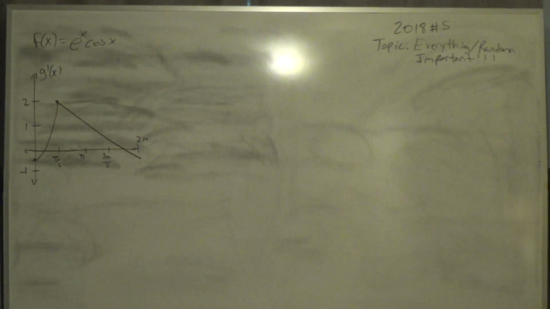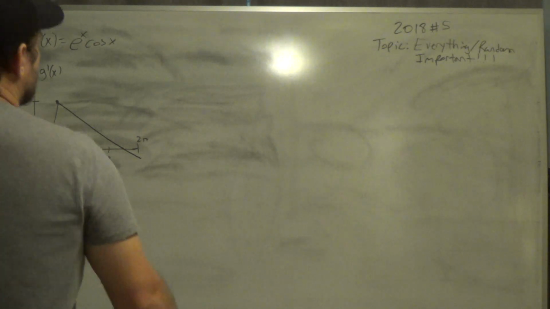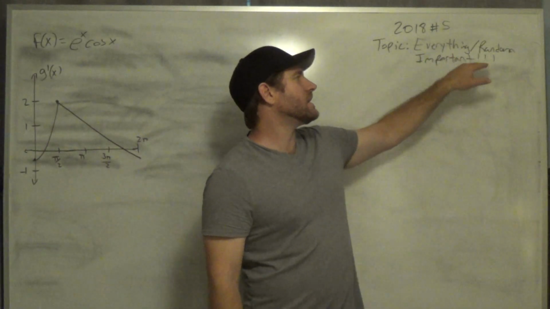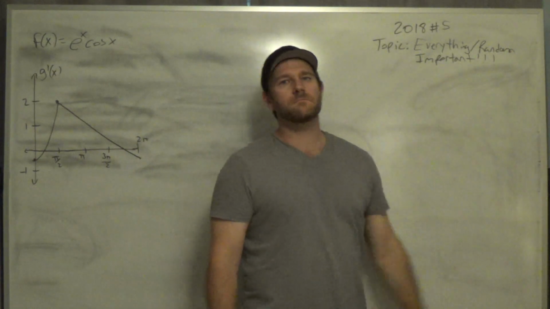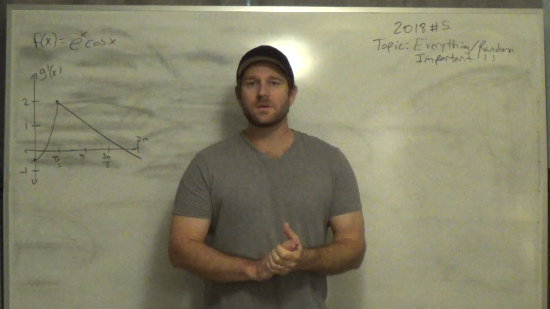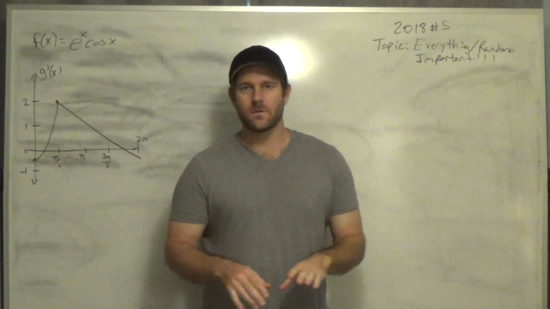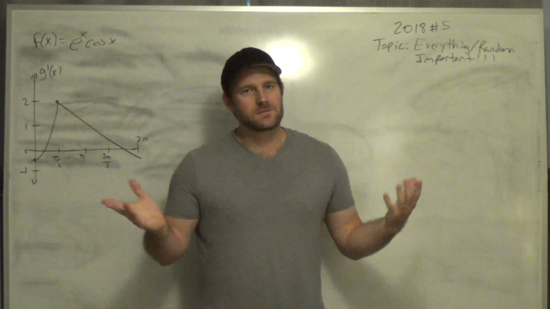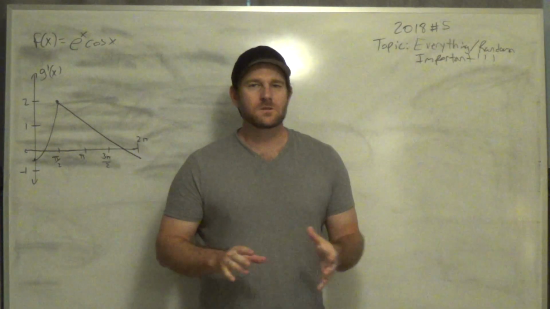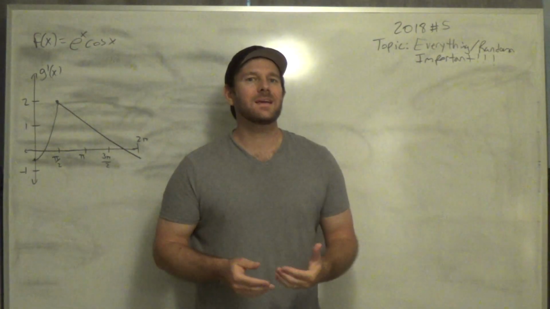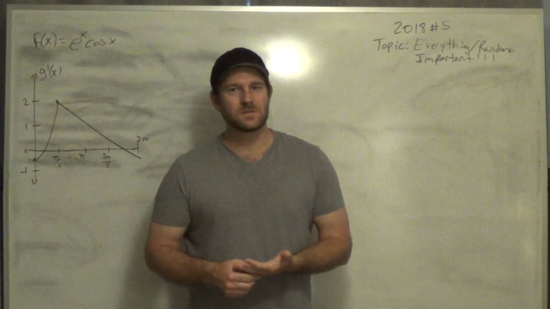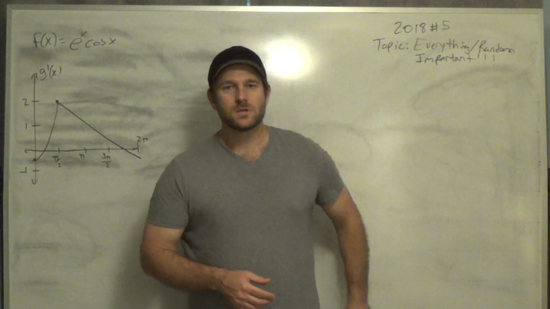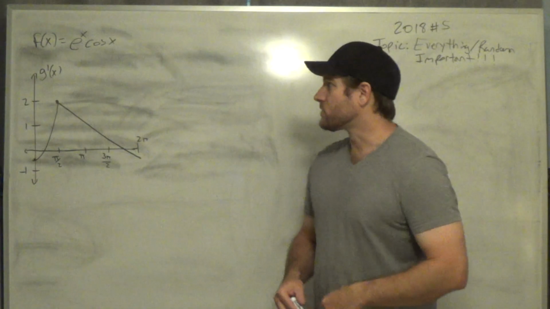We are working on a nice crazy question. 2018 number 5. Topic is everything. It's kind of random, but it's very important. This is what your AP exam is going to be like this year, those of you who are part of the coronavirus year. They're just going to throw a bunch of stuff. So here's a question that tests a bit of everything, and that's what the AP exam is starting to head towards, and definitely this year. Okay? So let's go ahead and start the first one, part A.